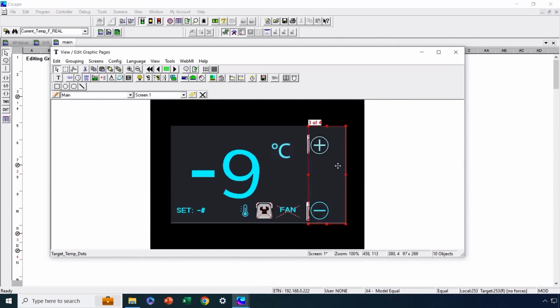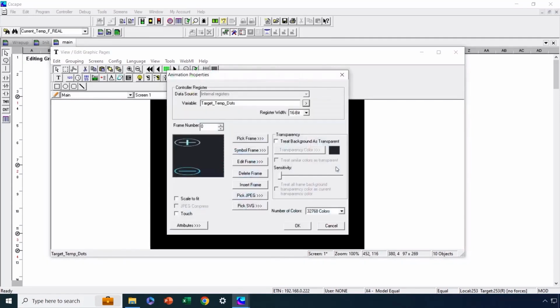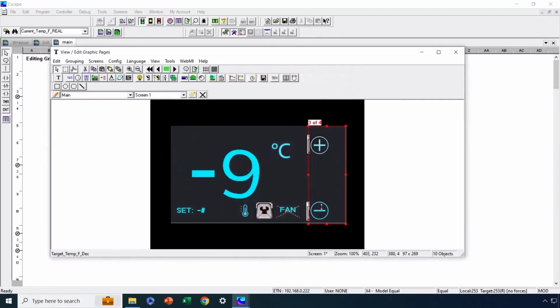On the right, we have added an animation object over the buttons, so as the plus and minus buttons are pushed and the temperature set point goes up and down, the frame over the buttons will change with a varying number of dots, acting as a virtual bar graph. We have also added push buttons over the plus and minus button icons. The X's through these buttons means that they are invisible buttons, so they will not be seen by the user at runtime.